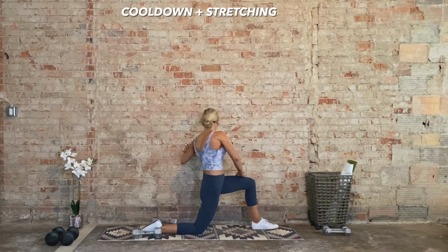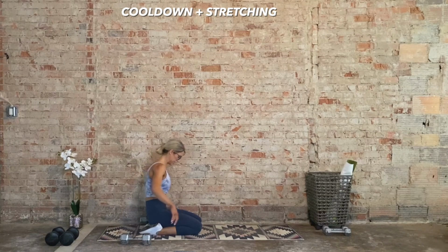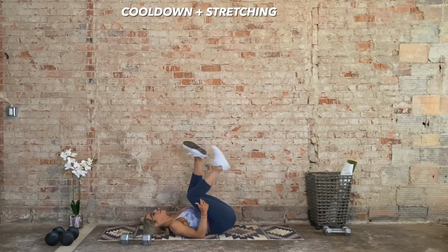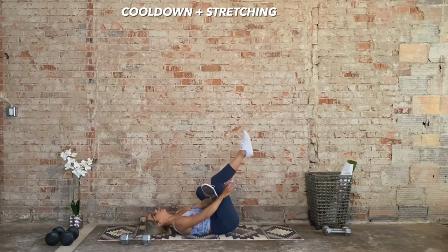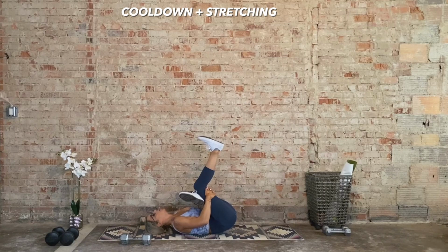All right, for our final stretch of the day, we're gonna hit those glutes. So bring it on down to your mat. Make sure those weights are off to the side. Bring it down very slowly. Outside of the left ankle goes over that right quad. Draw the right knee in, hands go in between the space you just created. As you inhale, gently press against that left inner thigh. As you exhale, pull the right knee in.